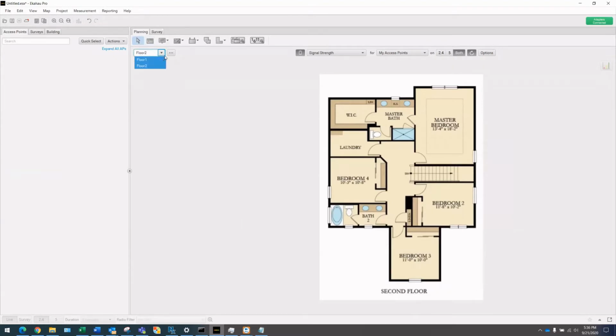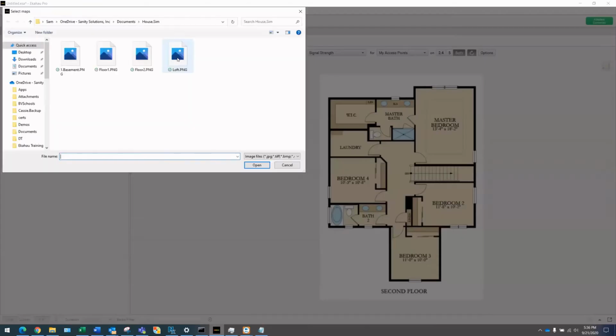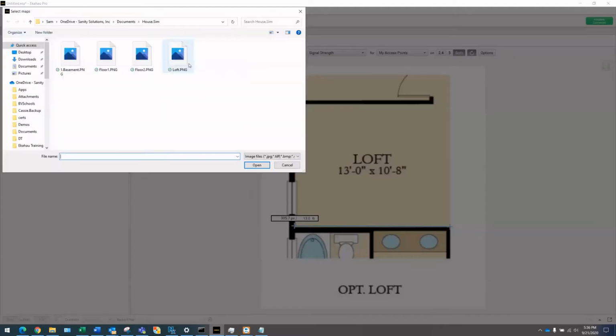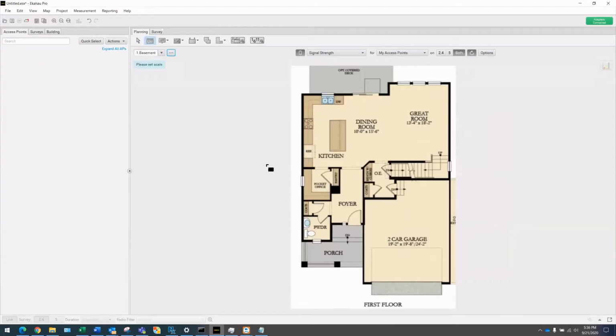And let's add another map. Let's add our loft. And our biggest measurement is 13 feet, and it looks like it would be from here to here. So we'll put that in. 13 feet. And last but not least, we're going to add a basement. So again, we don't know what any of these measurements are.